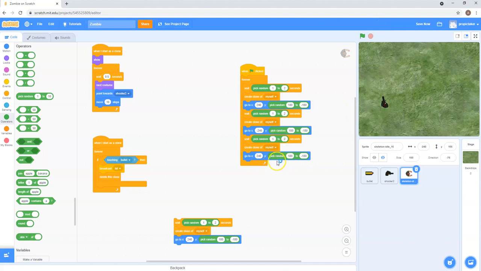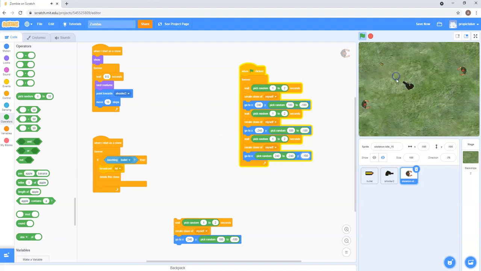So I first shift this one into this box and say anywhere between 240 and minus 240, and the Y value will start off with minus 180, so that will give us the bottom of the screen. Again, we'll test that just to make sure it's all working as we expect. Coming in from the left, which is great, coming in from the right, which is great, and there you go, they start appearing from the bottom of the screen as well.